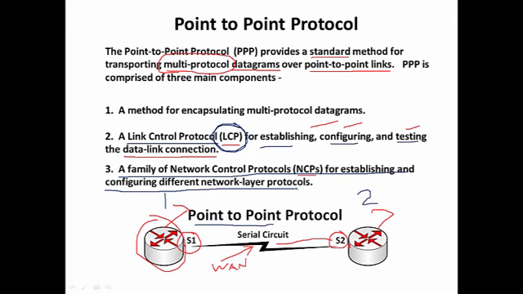The problems are handled by a family of network control protocols, NCP, which each manage the specific needs required by their respective network layer protocols. In conclusion, it's contended that PPP links are easy to configure. By definition, the standard defaults handle all common communications. The implementer can specify improvements to the default configuration, which are automatically communicated to the peer without operator intervention. Finally, the operator may explicitly configure options for the link, which enable the link to operate in environments where it would otherwise be impossible. So the point-to-point protocol, when rolled out in a standard fashion, is fairly straightforward.